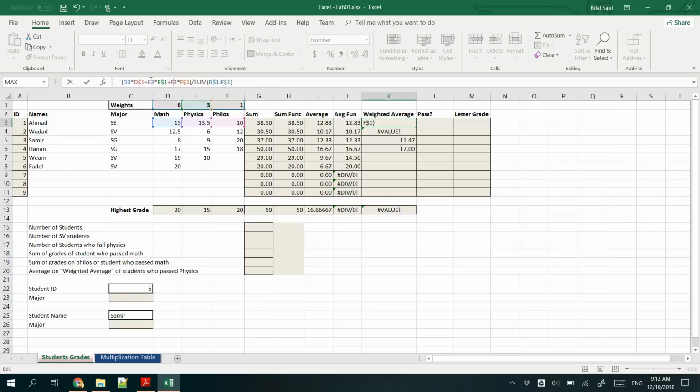However, I will keep F3, E3, and D3 free without any locking, without dollar sign, so that they can be transitioned and translated automatically onto the subsequent lines.